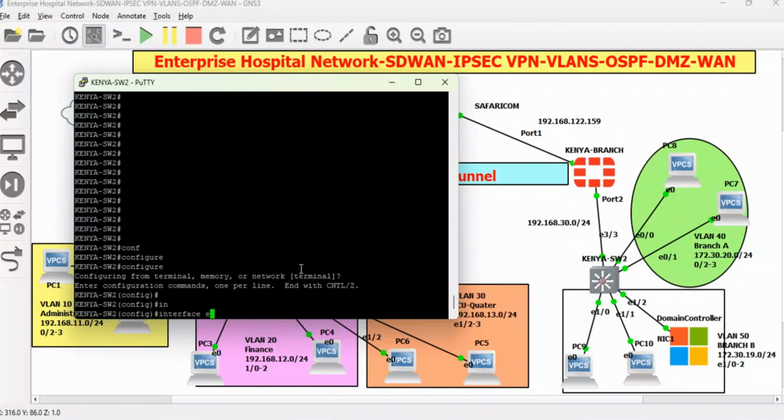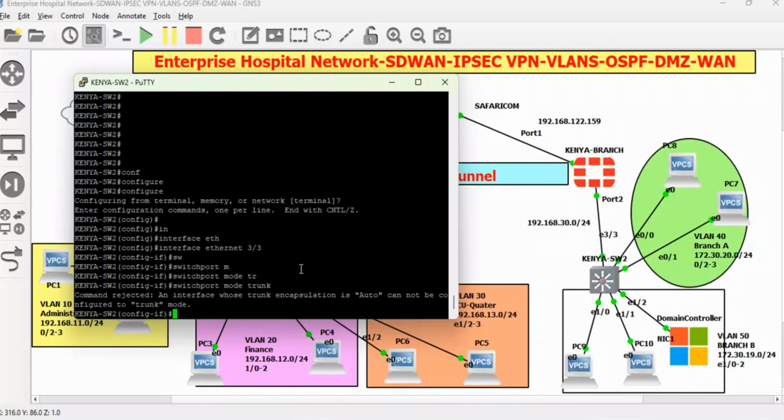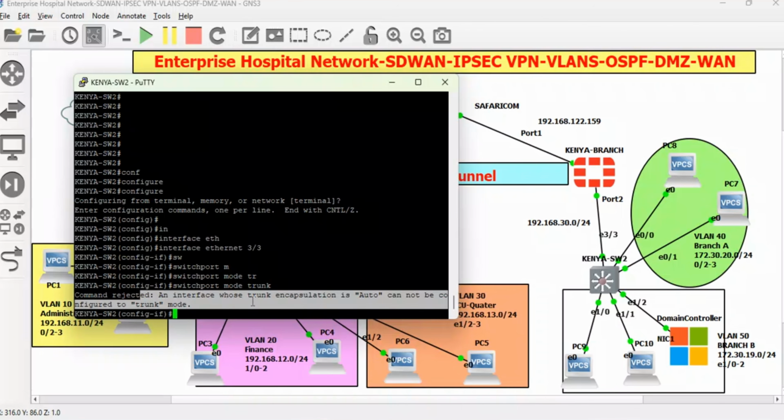Int Ethernet 3, switch port mode trunk. You see, it is refusing because it is in auto negotiation. When it is in auto negotiation mode, it is alternating between ISL and 802.1q.